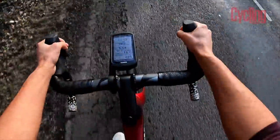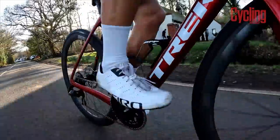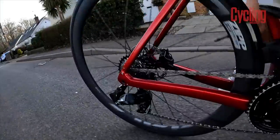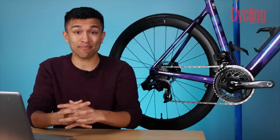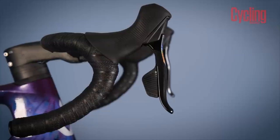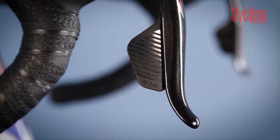I had been lucky enough to have ridden the new Force, and there are a lot of things to like. I think this is because the old Force was already a really good groupset, so SRAM was starting from a really good place. The brakes feel good and powerful — again, they never felt bad before. The rear shifting is a delight: it's smooth, crisp, silent and doesn't falter when making strange shifts under load. During my first ride I did actually crash when I hit some oil on a corner and came down on the drive side, but while the rear derailleur took an impact, it's still working seamlessly. And I do like the slightly larger shift paddles — you aren't left searching for them, and the small bits of texture really add to the interaction.